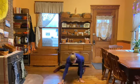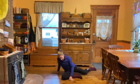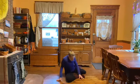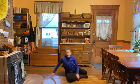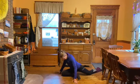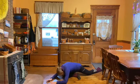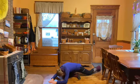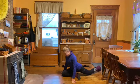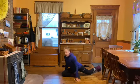Okay, so now you're gonna come here and we're gonna do a stretch. This is called pigeon. It's a yoga pose. Ideally, it's not a good way to show you this, but ideally, you want this knee to be at a 90 degree angle, but you also want your hips on the floor. I can't get my knee at a 90 degree angle and get my hips on the floor. So my knee is closer to 45. My hips are square to the floor and I'm pushing my chest down toward the floor. I start here and then I come up, hips are square to the floor, and I'm lifting my chin. And then other side.